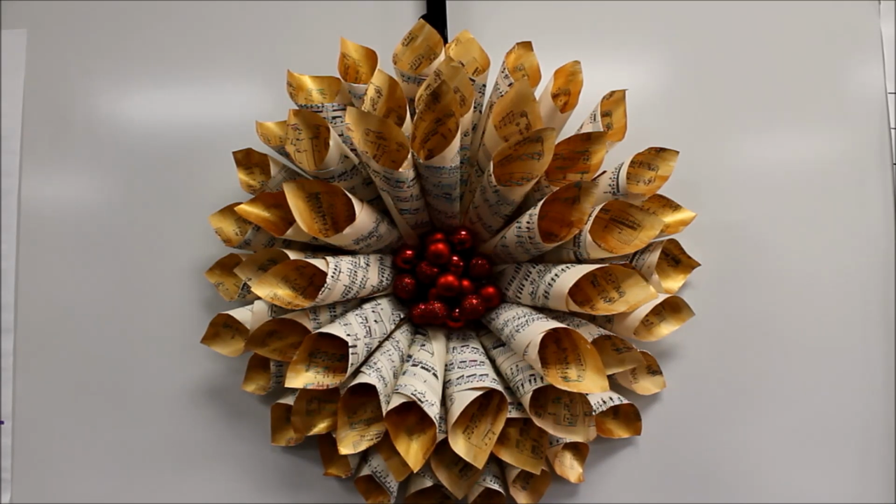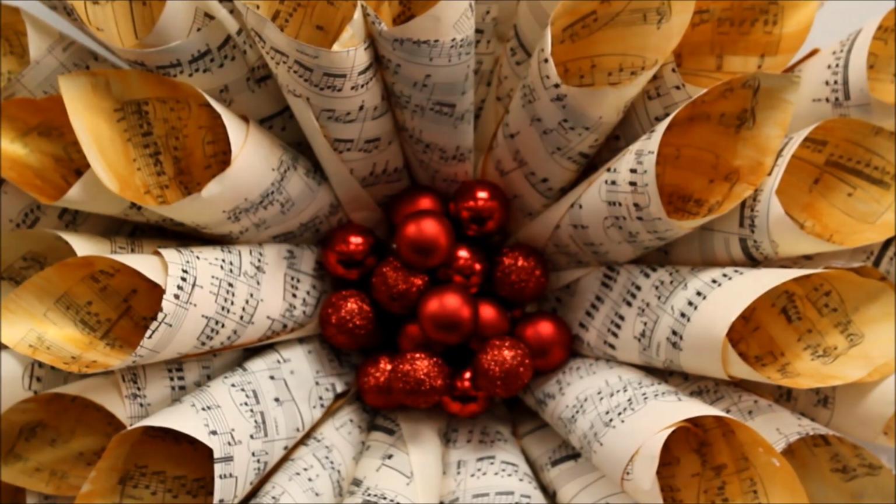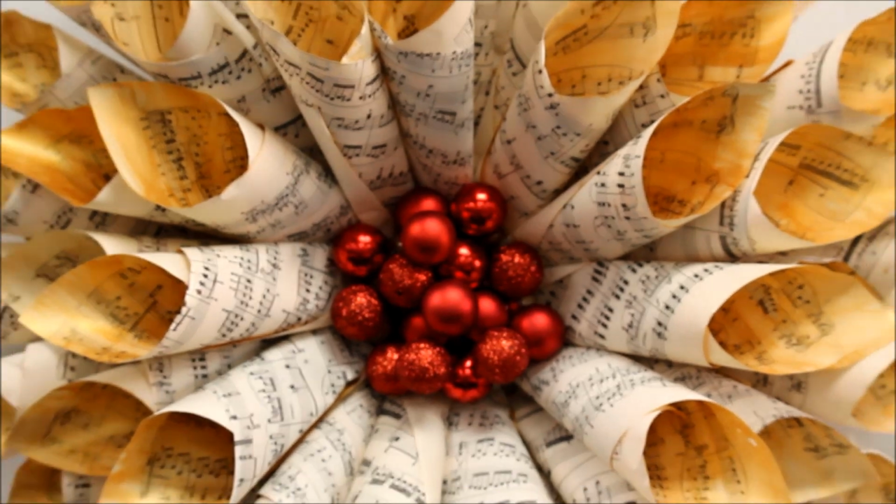All right, guys, so this is the finished product. I think it looks really cute. I really like the way it turned out. I think it looks really Christmassy and elegant, and I think my mom is going to love it. I want to zoom in a little bit. You can really see those music notes popping. I think this looks great.